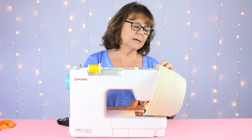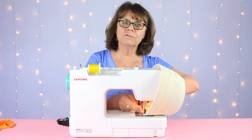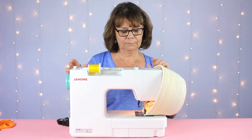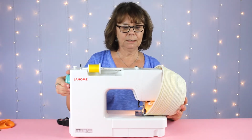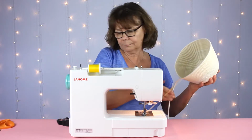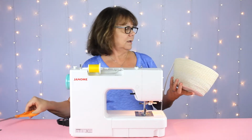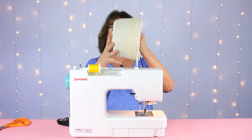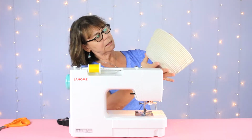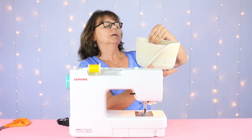I've completed around 10 rows with the yellow. So I'm going to back stitch and reverse a few stitches to lock that stitch in. I'm going to take it out. And once again, I'm going to check to see if there's any spots where I didn't connect the rope together. But it looks really good. I don't think I missed any.